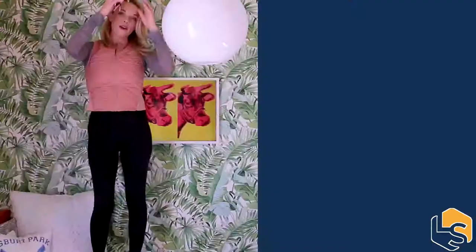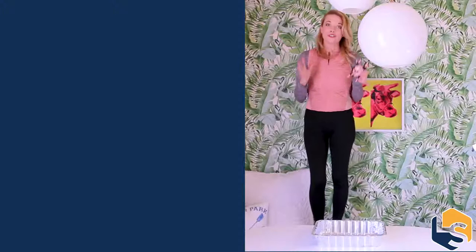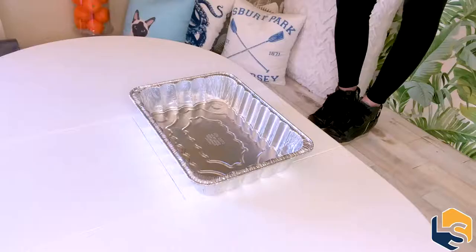I am now standing on the bench — I would not recommend standing on a bench to do this, I'm simply doing this for the presentation. Definitely go outside. Now if you, like me, are worried about wasting eggs, you can arrange for a tin to collect it and make it into a cake or an omelet later. This should not be done without parental supervision, so parents keep an eye on the situation. I'm going to lift this four feet high from the table and hope that we don't have a big mess on our hands.